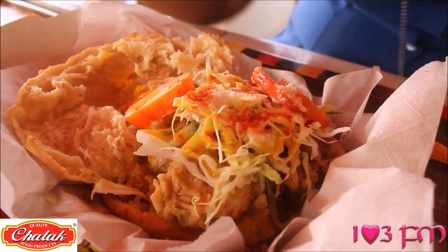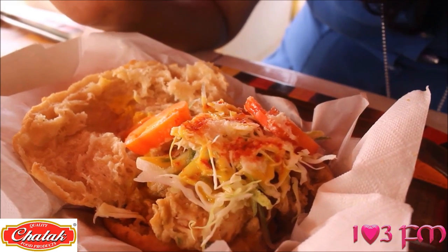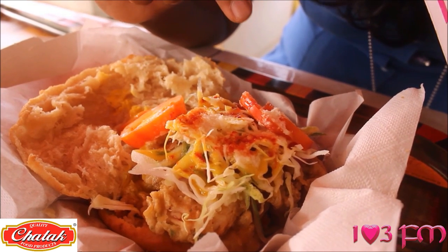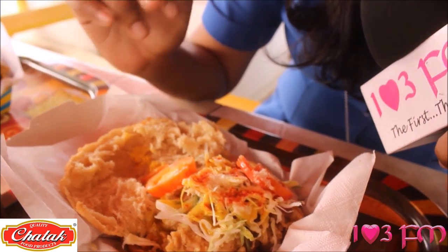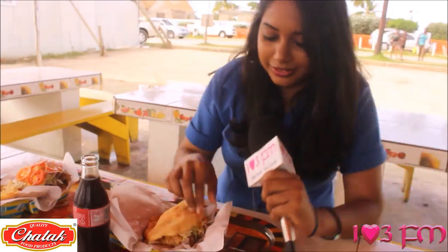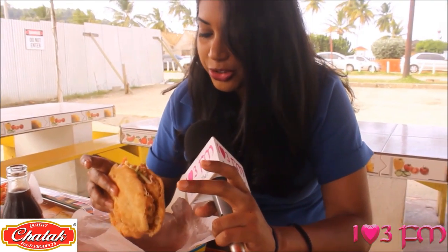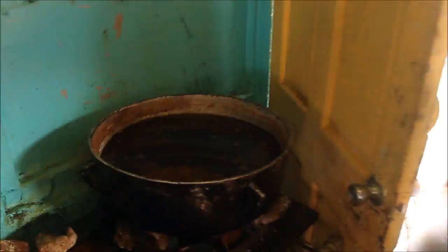So this is my dish here today at Patsy's. I have the bake and shrimp and I've topped it with some tomatoes, some lettuce and cabbage, also some purple onions. In terms of sauces, I have honey mustard, I have garlic sauce, and I have what was labeled very hot pepper sauce. This shrimp is perfectly cooked — it's not overcooked, it's not undercooked, it's just right.